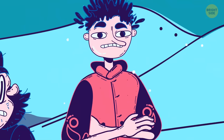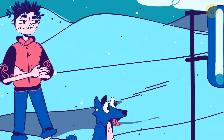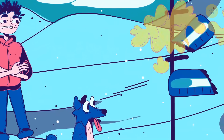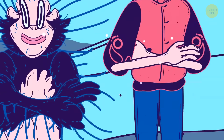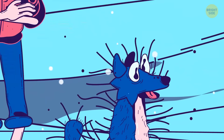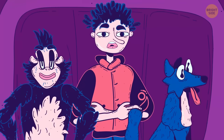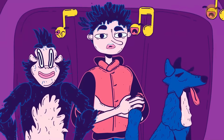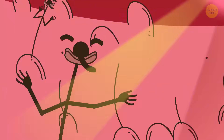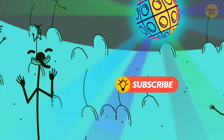You inherited goosebumps from your animal ancestors. Their hairs stand up when they're cold or scared — as the hair coat rises, it becomes thicker and keeps them warm or makes them look bigger. You have way less hair than animals, so this feature is mostly useless. Still, you get goosebumps in the same situations, plus when you're emotional. The tiny muscles under your skin contract, making the hairs stand up and the areas around them protrude.